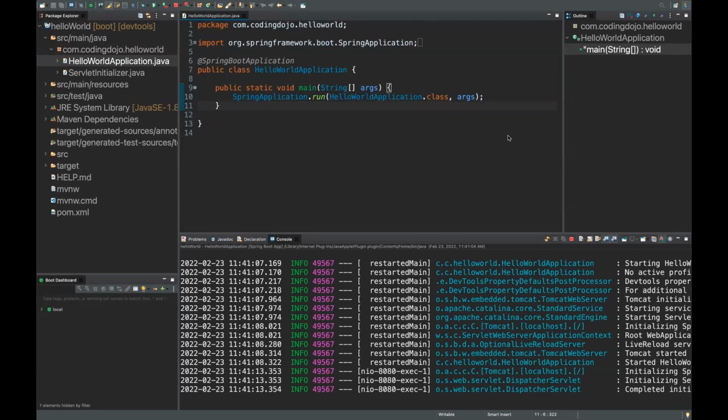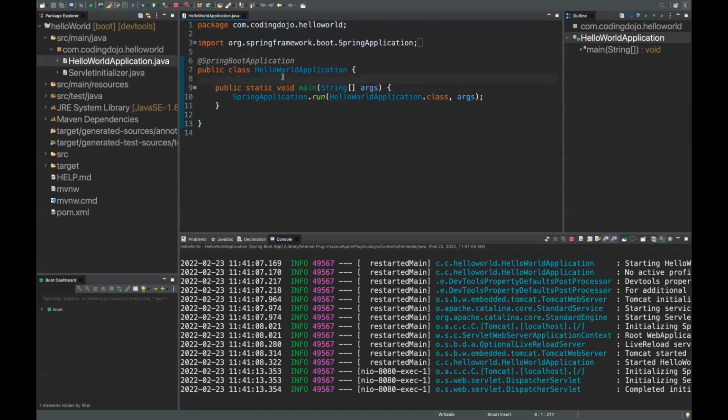Right now, our application is taking requests from the browser, but we have not yet designated what will happen when a request is sent from any particular URL. For this, we'll need a few things. First, we'll need a class to handle requests, called a controller. Secondly, we'll need to designate URL paths. And third, we'll need methods, also called handler methods, to be mapped to those URLs that will be run whenever a request is sent from that URL.